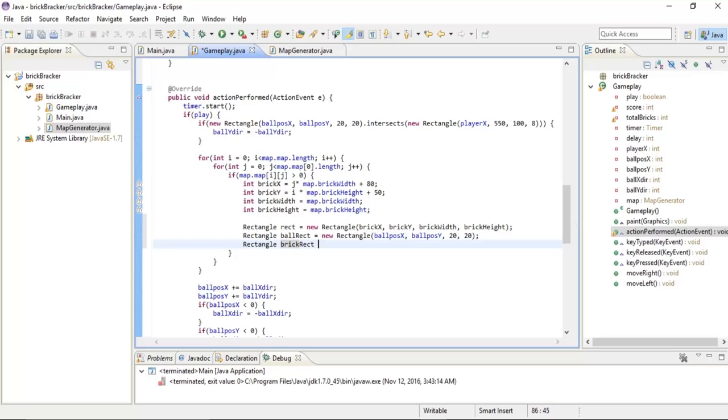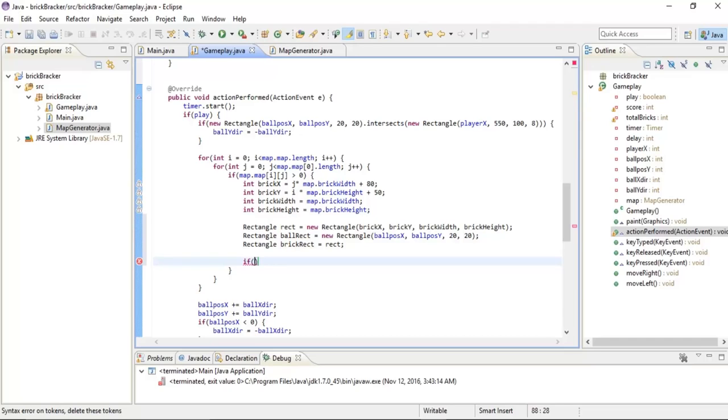So brick rect equal to rect, and pass the reference of this particular rectangle. So we have created these bunch of variables. So now let's check if it intersects or not. So let's ball rect dot intersects brick rect.